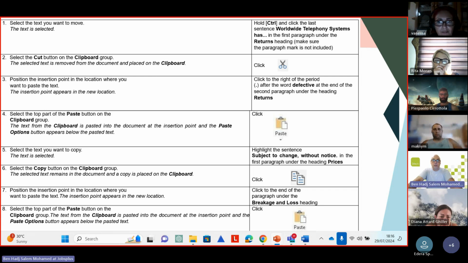So we will select the text, the sentence worldwide telephony systems, in the first paragraph under the Returns heading, and we will click cut.